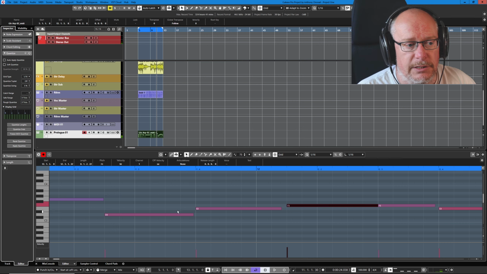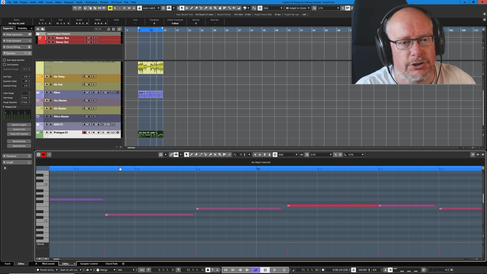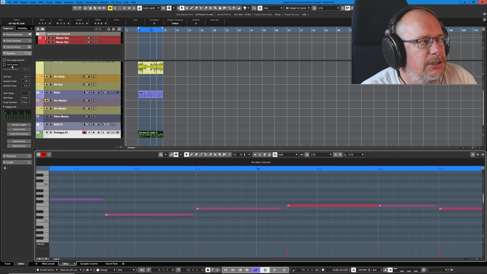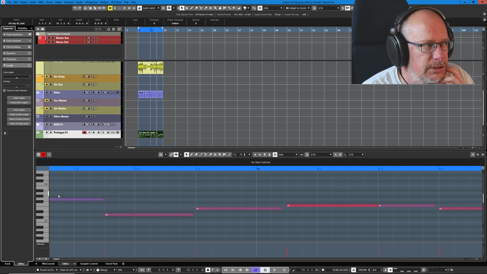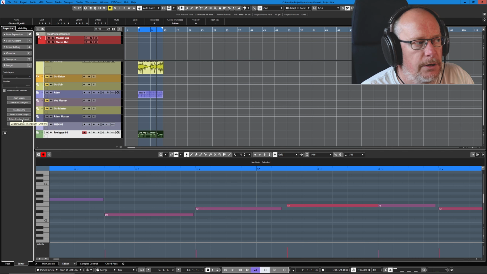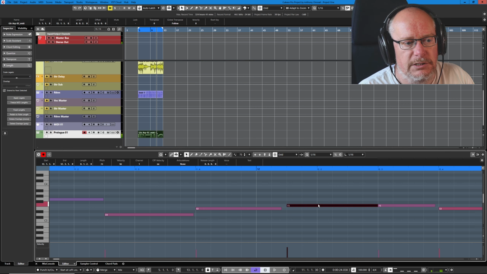But there's another way that we can do it. And unfortunately, this kind of tilts me a bit. It's not all in the same panel. This function is over in the length panel. It seems to me quite loose as to which of the two panels individual features are placed, because the thing that I want to do now is in the lengths panel, and it's delete overlaps mono. I click that button and now move this note.